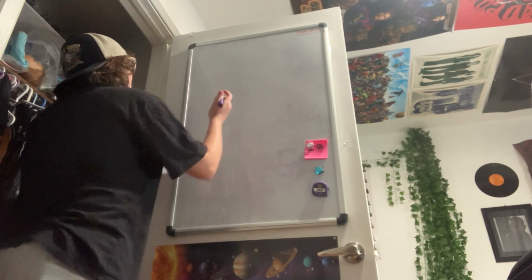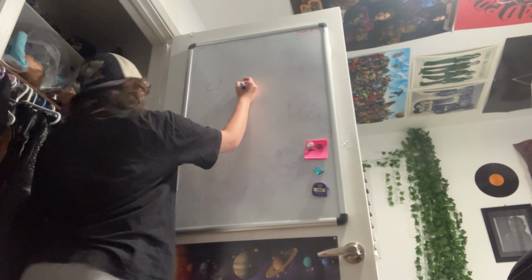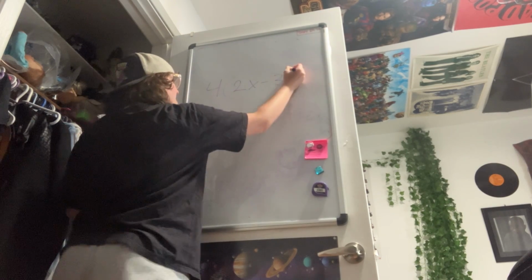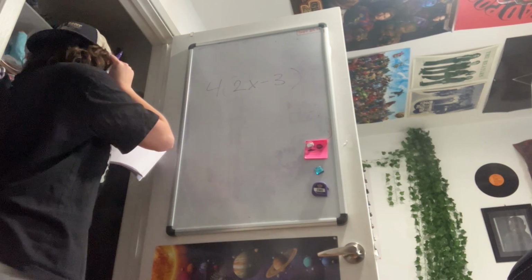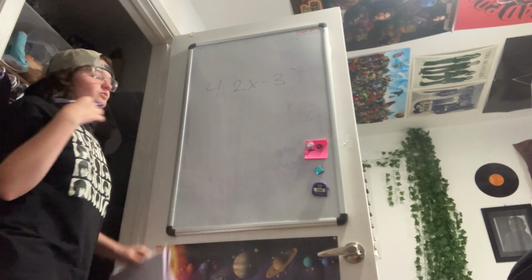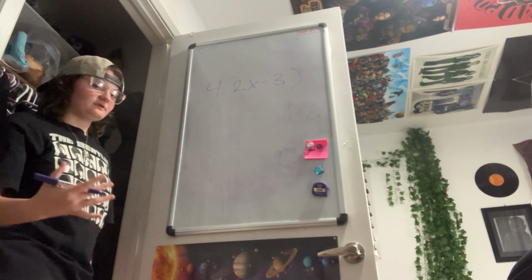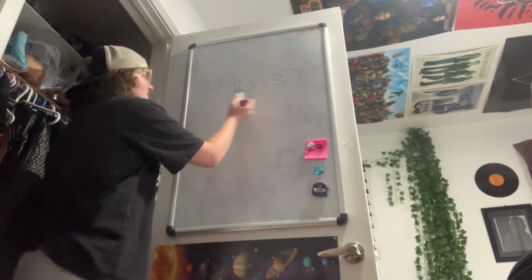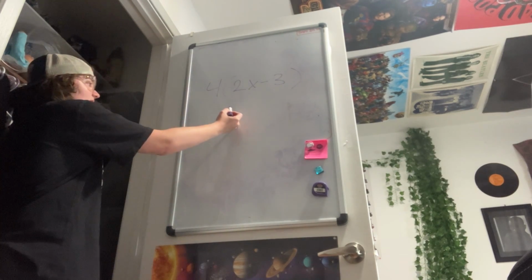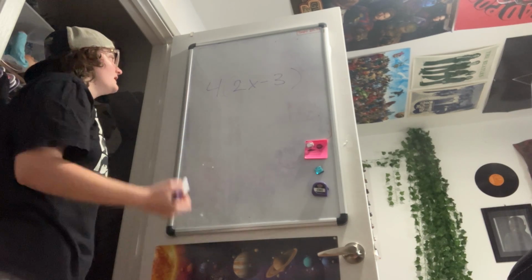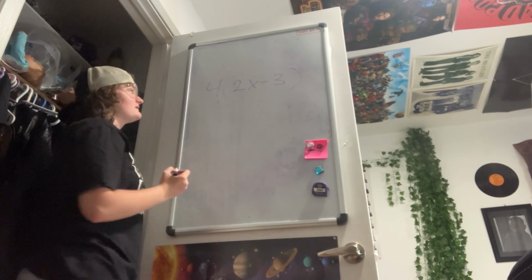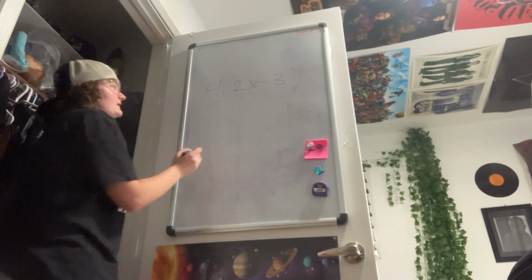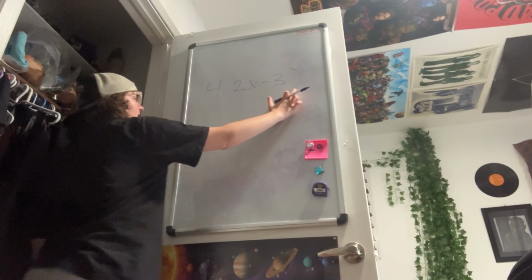Okay, we're going to start with 4 in brackets 2x minus 3. So when we factored them, we were bringing it into this form. This is the factored form, and this is us wanting to bring that out of the factored form. This is called the coefficient. It's the number in the front. This is the rest of our expression. This is what we want to bring out of the brackets.